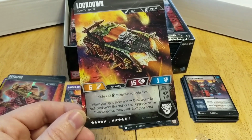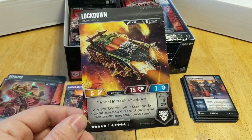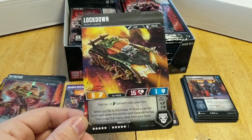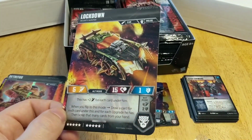Interesting. So, Lockdown as a character was all about upgrading himself and modifying himself. So I guess that kind of is thematically appropriate for him. That could be dangerous, because if you got cards in your hand you really want, but you do choose to flip them, so I guess that makes sense. If you got a hand you really don't want and you want to recycle it, nice.